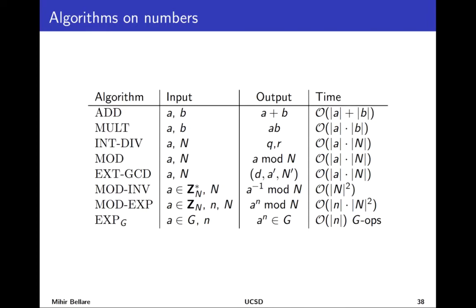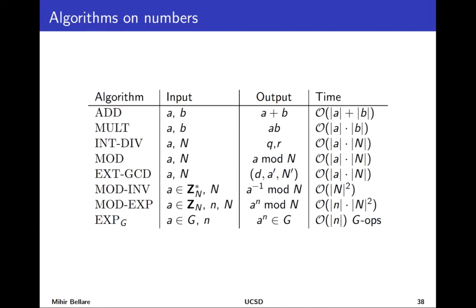So this is a summary of various algorithms that we will routinely be using in public key cryptography. The purpose of giving it as a table is so you can go back to this table when you need to do operations on numbers and see, is there something here that's going to help me that I can use? And you will also know from this what its running time is.